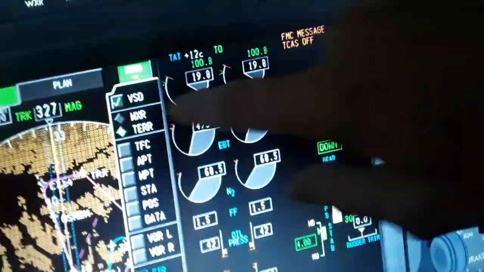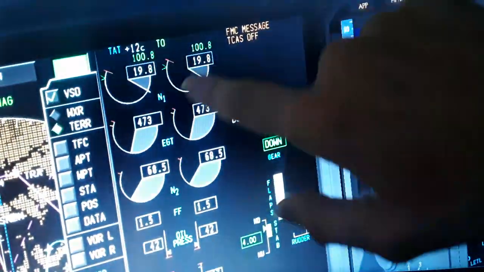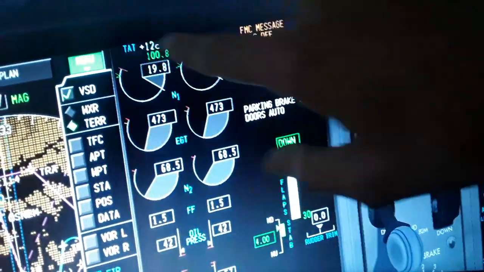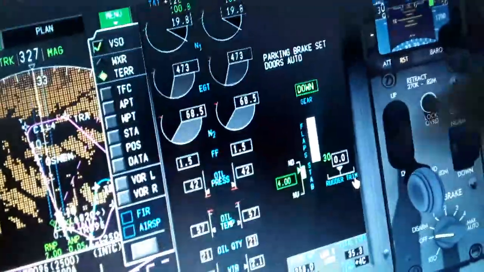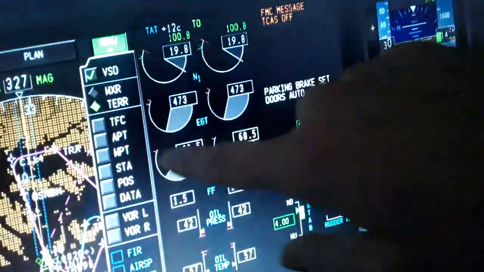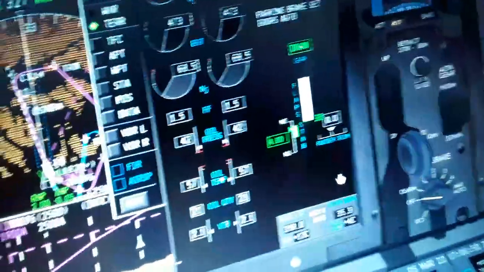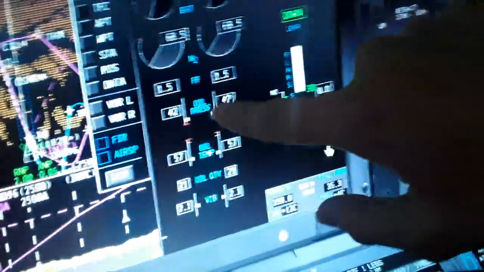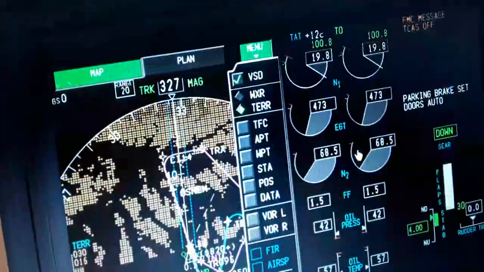So you have the display here, the N1, which is the low speed starter, the low pressure compressor turbine of the turbofan positioning, the maximum takeoff 100.80%, the exhaust gas temperature ranging, the N2, which is the high speed starter, the high pressure compressor turbine of the turbofan positioning, left and right. The fuel flow range per hour 1000 kilograms or 1000 pounds, so the pressure, temperature, quantity, and the vibration of the N2 stage of the engine.